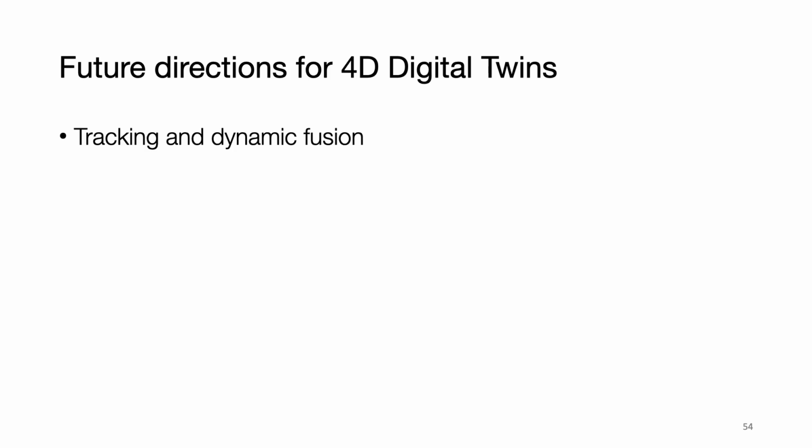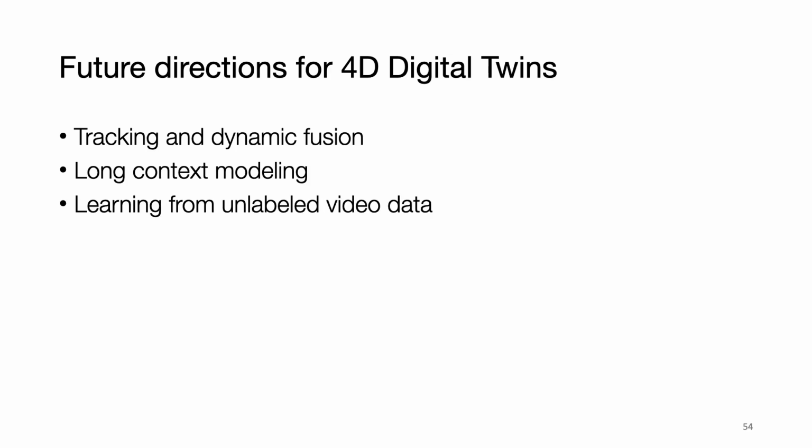We also want to fuse the past observations into the current for the dynamic part of the scene to make it more complete. And second, modeling context is still a very challenging topic, and how we can make this method work on longer sequences than just a few hundred frames is an open challenge. And lastly, as I mentioned before, this method still requires supervised training data, and if we can unlock unlabeled video data, that will be a very exciting direction to explore.